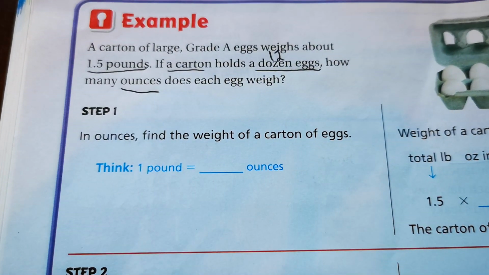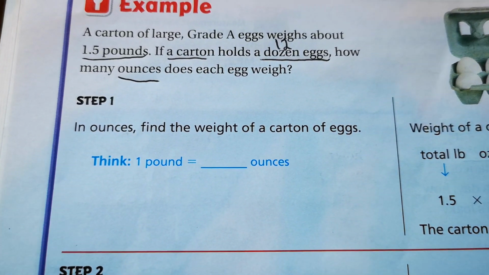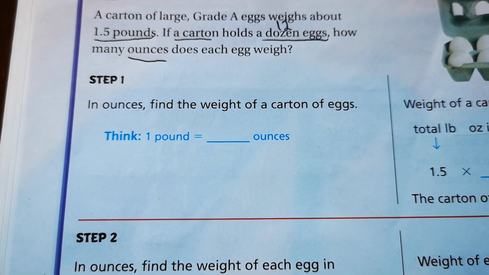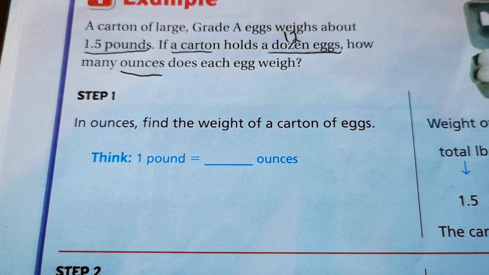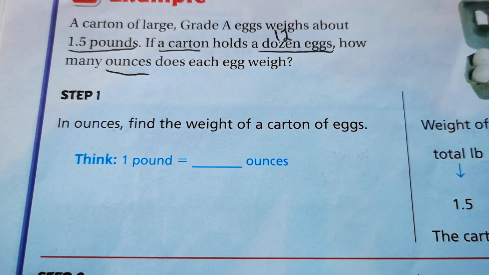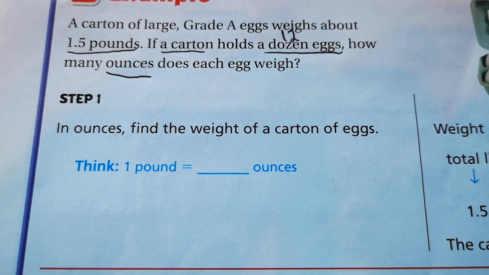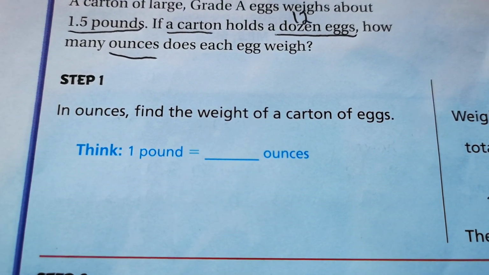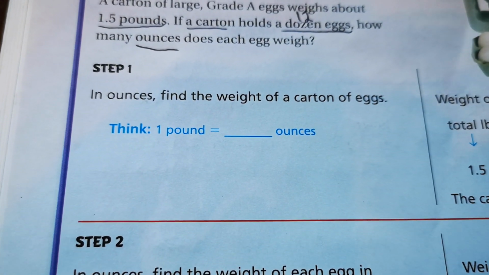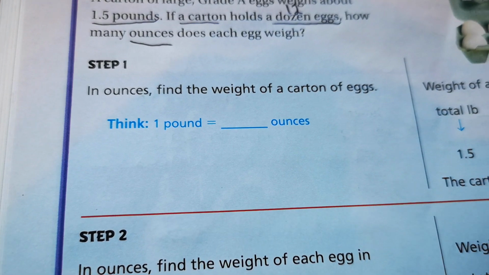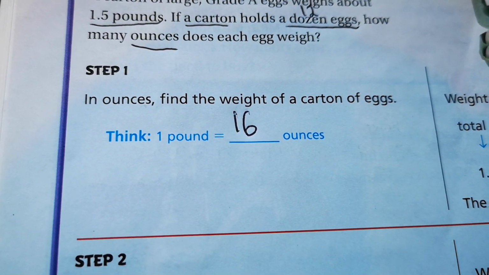So first thing I want to remember is how many ounces are in a pound. One way I can remember is actually to flip back in my book to the last unit, lesson 10.3, where we learned units of weight, and I had a table in there that showed me how many ounces are in a pound. So if I don't remember, I can flip back right now and do that. Luckily, I do remember, and there are 16 ounces in 1 pound.